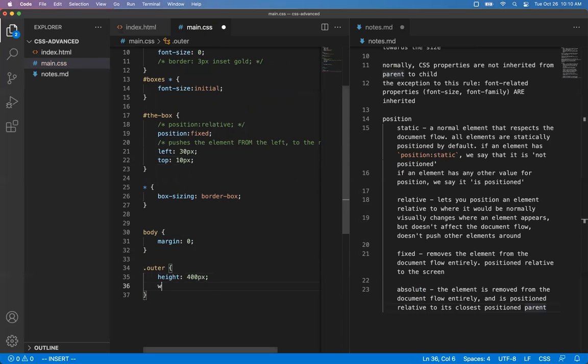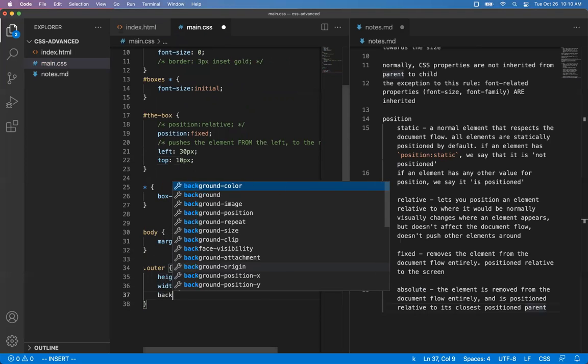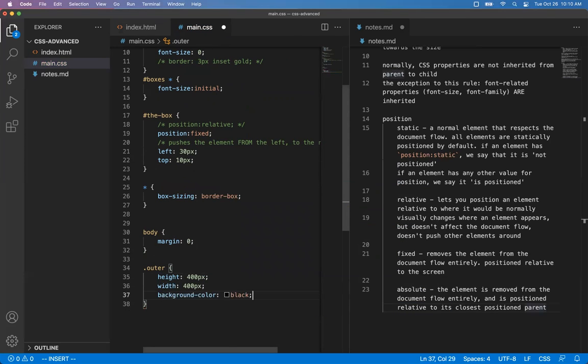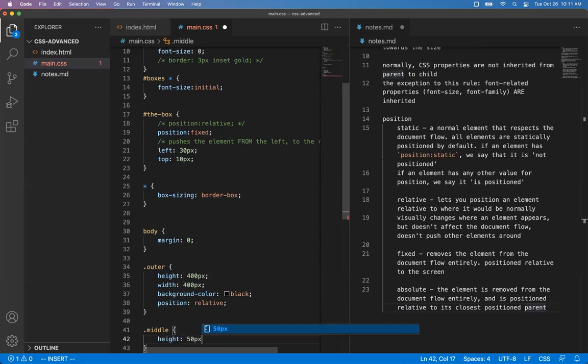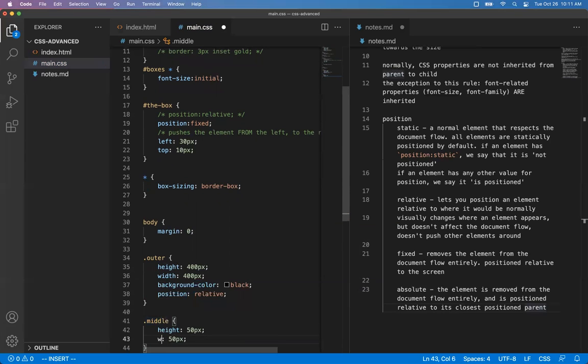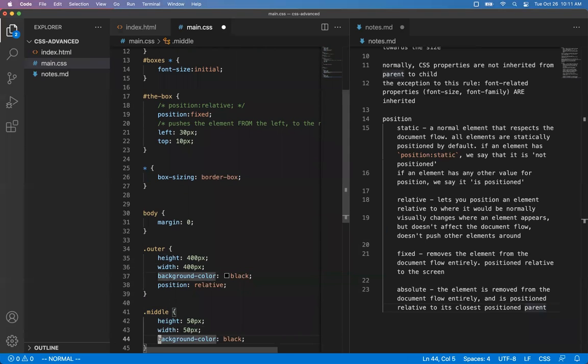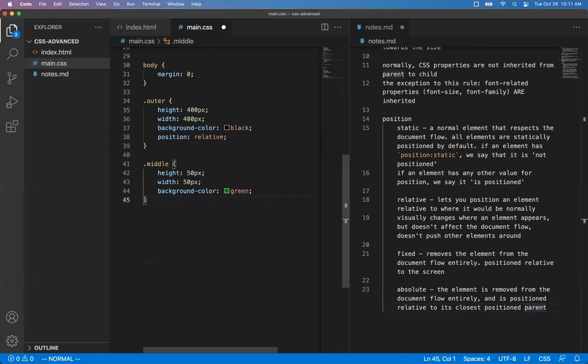So this is a container, so it'll have to be pretty big. And then lastly, the inner div.